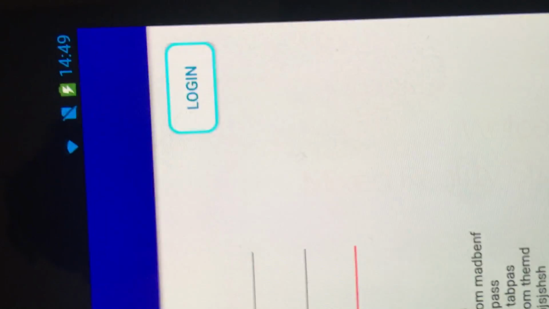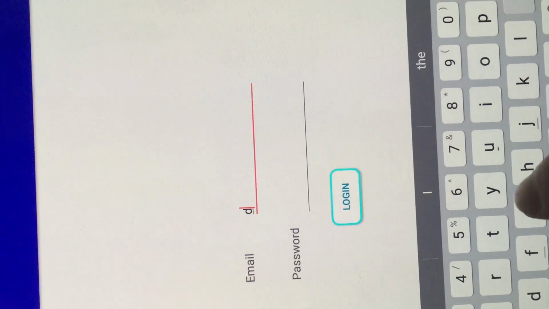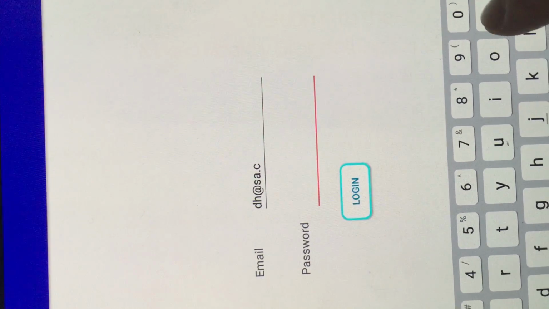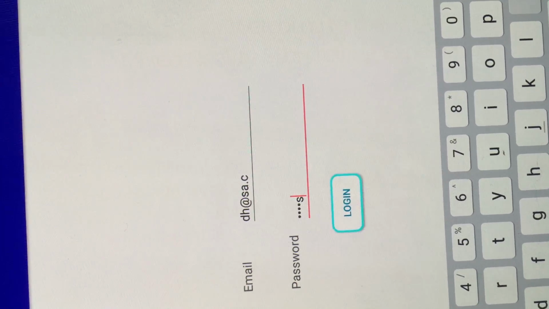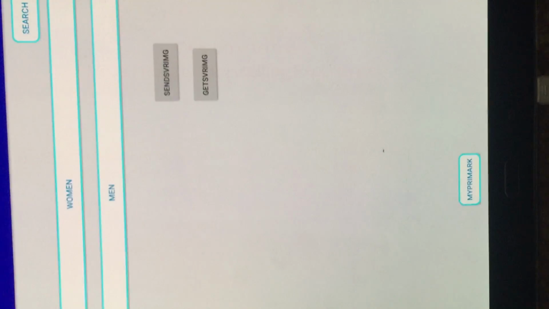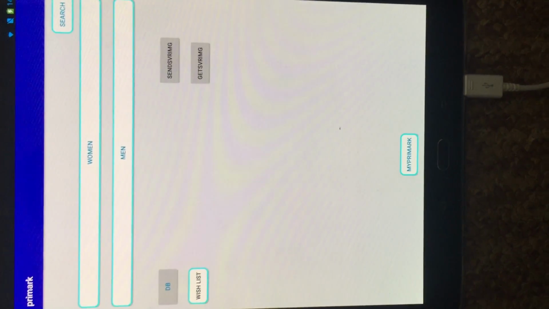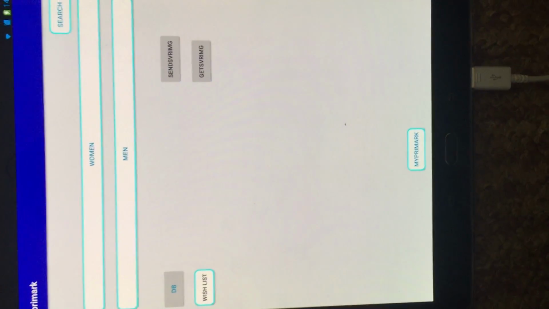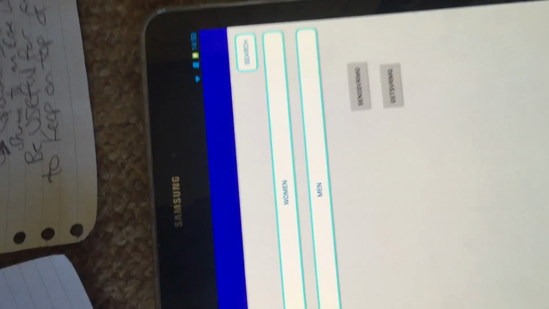I will now select the login button, where the user is able to log in. Here is the main activity, sort of like a home page. As you can see, there are 3 dark buttons, one with coloured text. I will start with the dark grey buttons, just to explain what I've done here.